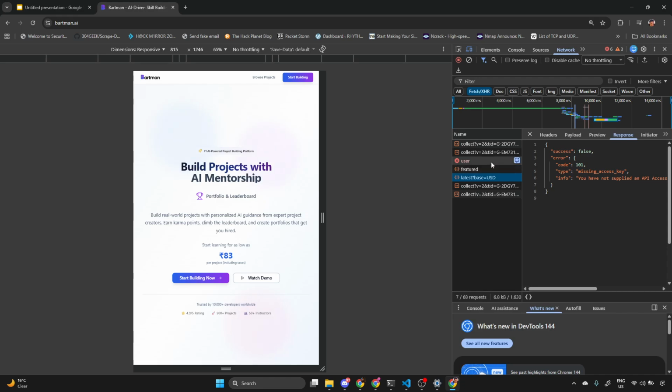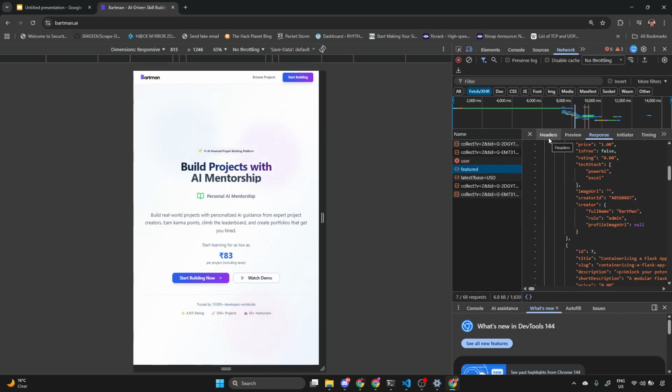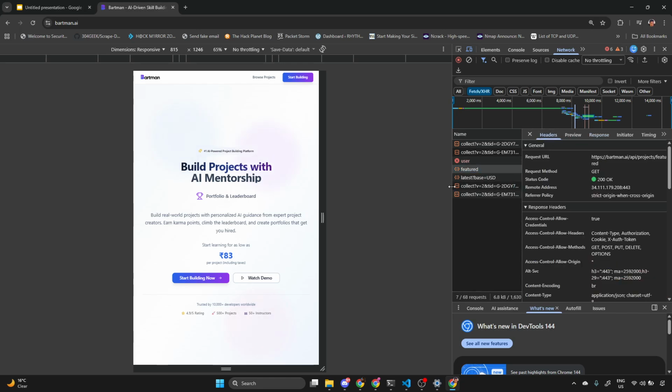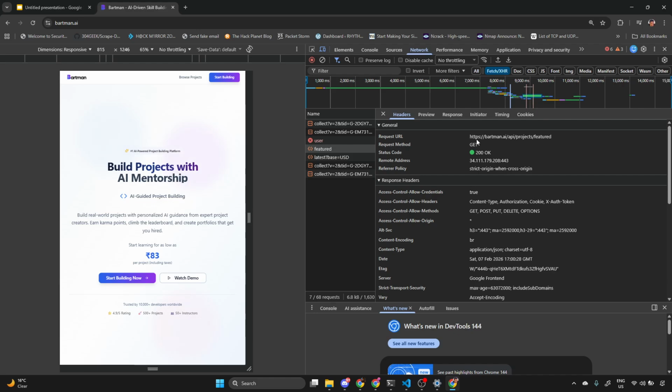When you look into the multiple pieces of information being featured, you can go to the header tab here and see what request is being sent across. This is the same with every other website. You can go to the network tab, and when you open a website in your browser, the browser sends all this information to the server, and everything is of a different type.